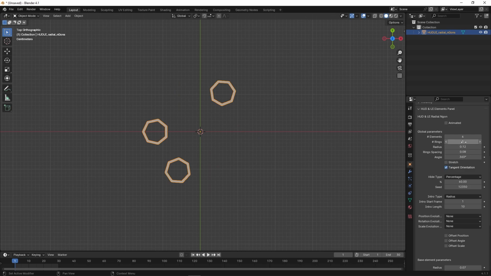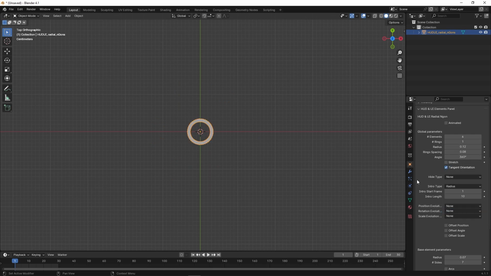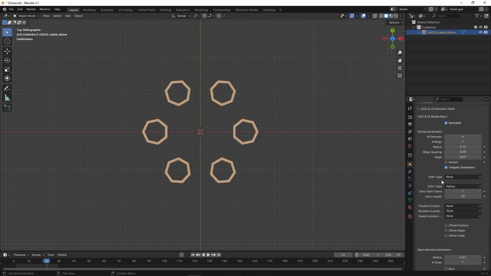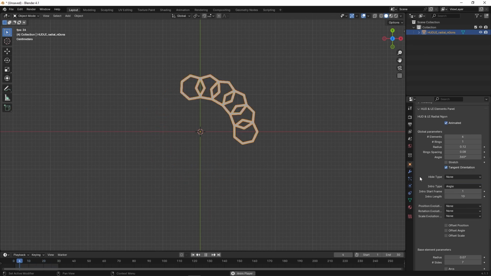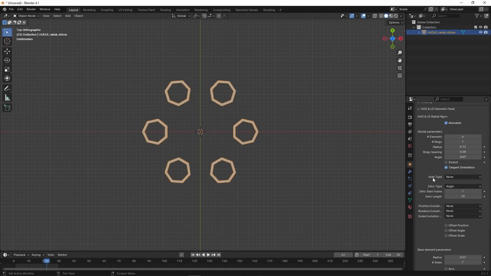As discussed in previous videos, the introduction type allows you to create a transition based on some key parameters of the element. This creates an incoming transition based on these parameters. To enable the animation to be calculated, it is mandatory to activate the animation checkbox. Angle. This option uses the global angle as a base to create the transition. Scale. Similar to the radius option, but the elements will also disappear on the first frame.